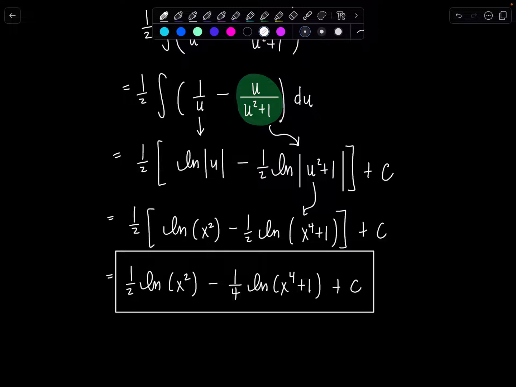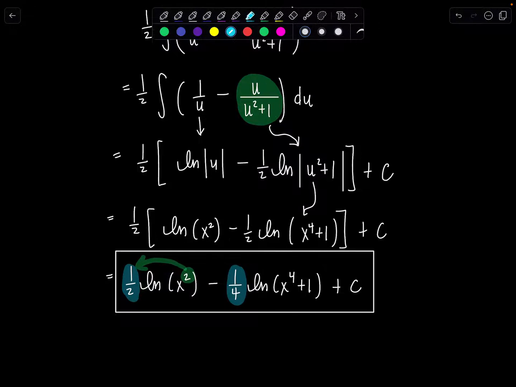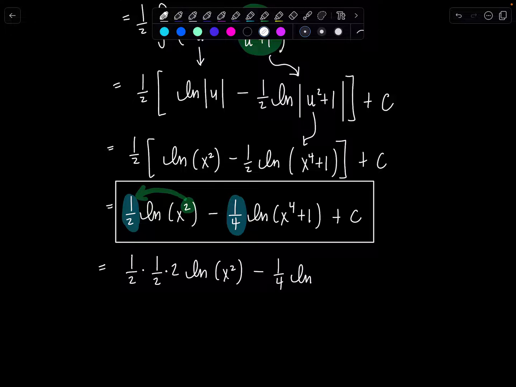The back of the book simplified further and I want to explain what they did. Okay, don't move that 2 in the front because the problem is then you're going to switch back to natural log of x. x could be negative since it's not squared anymore. Then you're going to have to reintroduce your absolute value bars. So it's not ideal to do that. But if you do want to combine them into a single logarithm, okay, what needs to happen is you need to have the same coefficient in the front so we can factor it out. So how do I make the first term have a 1 fourth in the front? Okay, okay. You add another 1 half and a 2 and this is still ln x squared minus 1 fourth ln x to the fourth plus 1 plus C. Okay, this is just 1, right? I haven't done anything illegal.